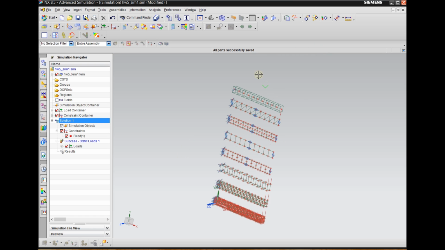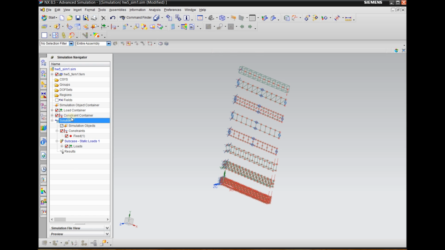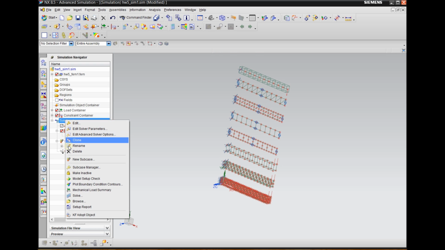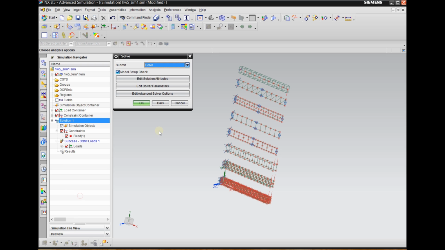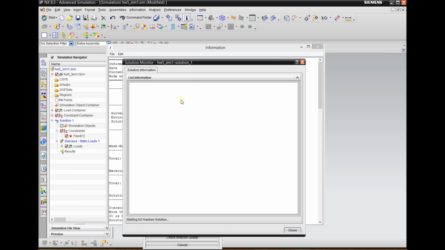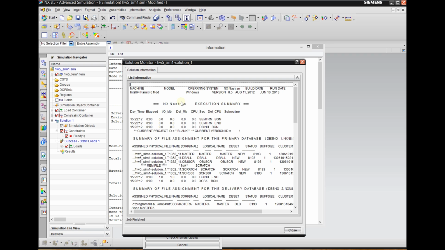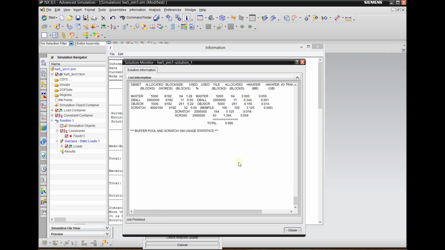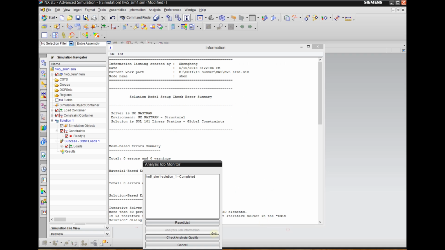Alright, now we can run the simulation. Just right click on the solution and choose solve. Click OK. Alright, finished.